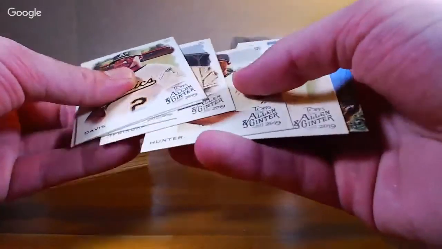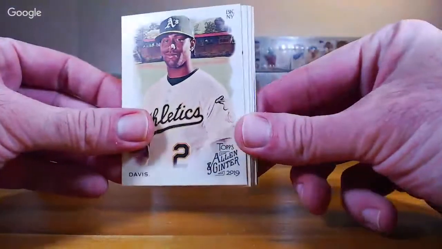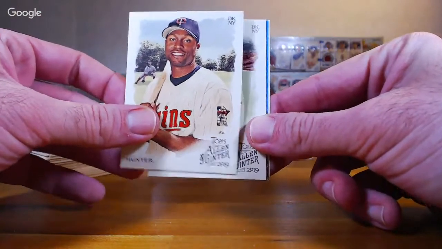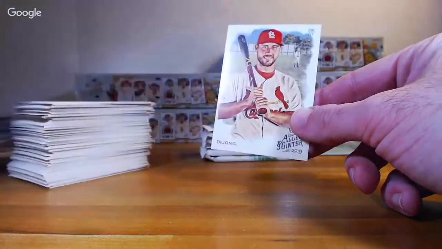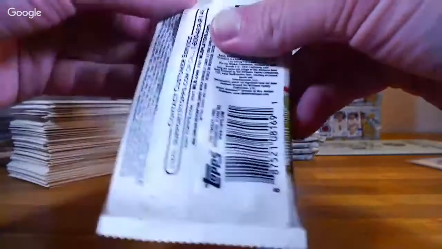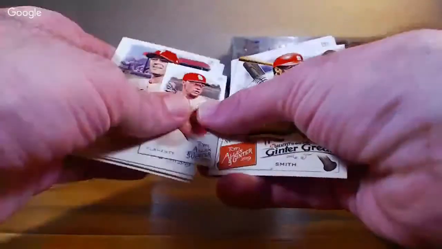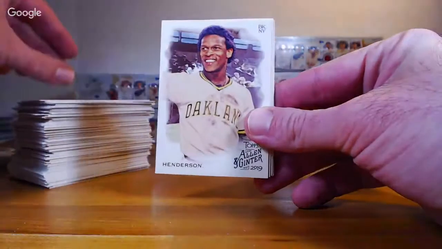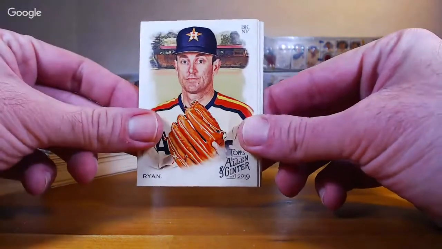What's up, Jack? Mini, Jackie Robinson. Chris Davis. Mini Machado. George Springer. Torii Hunter. Twins, that's cool. I've seen those guys. Darvish. Another cool History of Flight. Jack Flaherty mini. David Robertson. Rickey Henderson. An early one. Orlando Arcia. Nolan Ryan. Astros, that's cool.